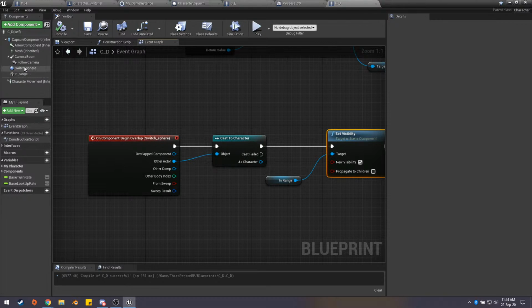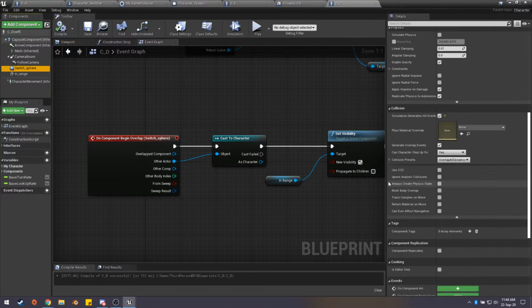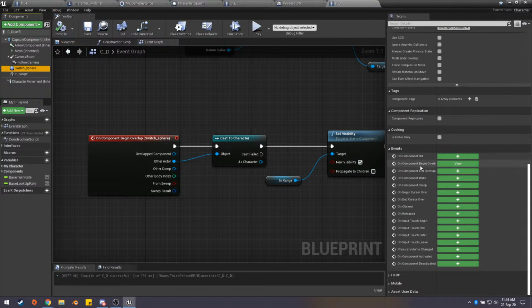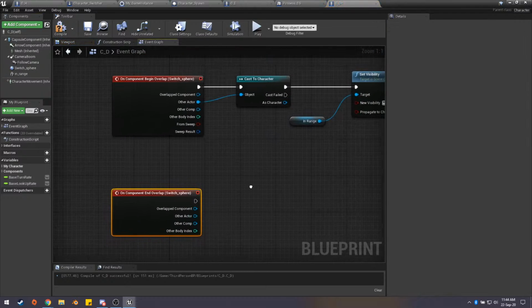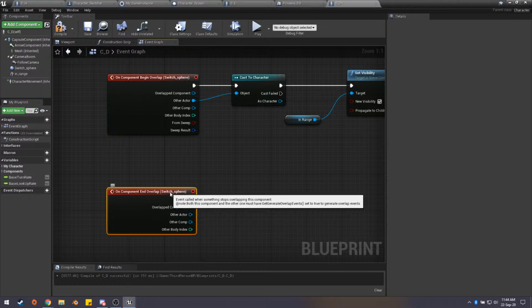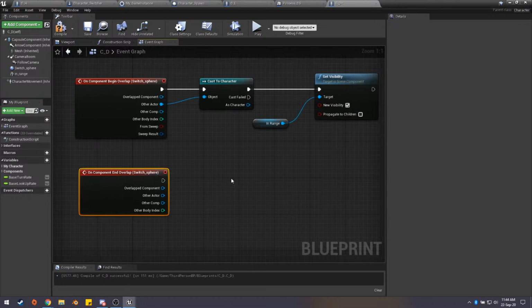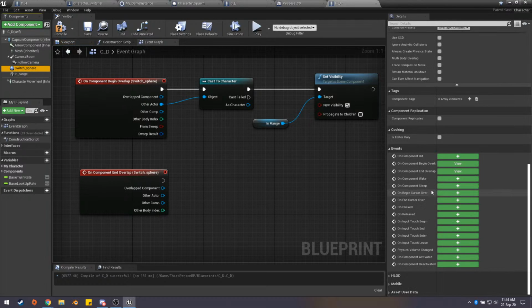So where is the thing? Since we are on component hit, on component end overlap, on component wait. Yeah, on component end overlap. But before that, so I click on release.